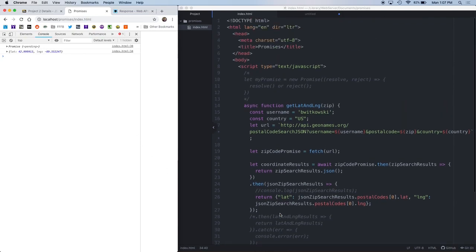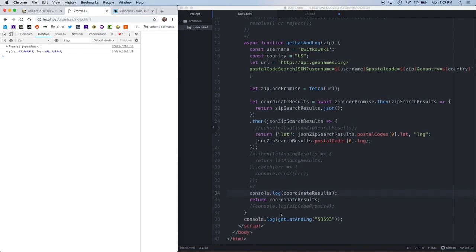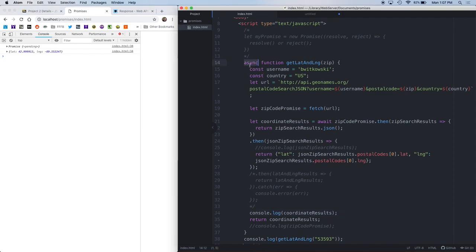Okay, and here's the reason why, is I can't use, it's hard to explain, I can't use a top level async and await. Okay, the only way I can do an async and await is if it's inside of an asynchronous function.